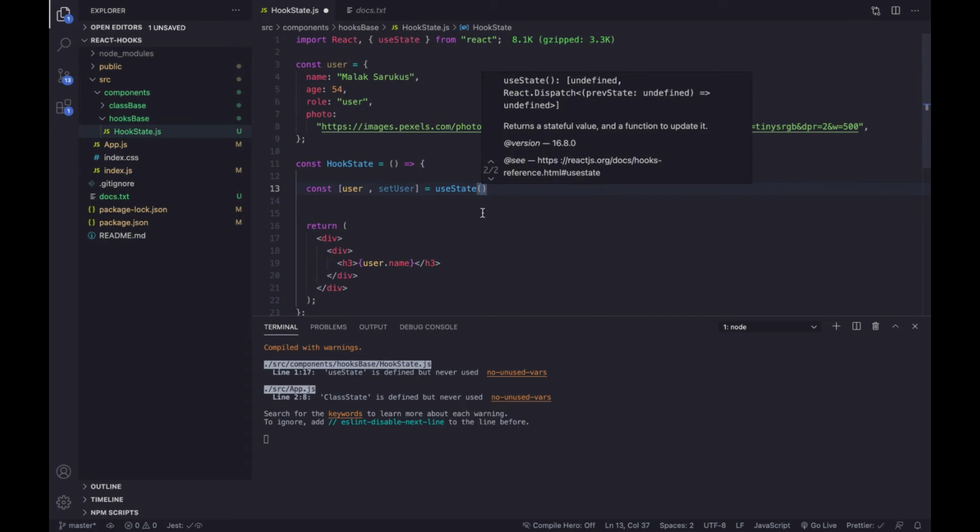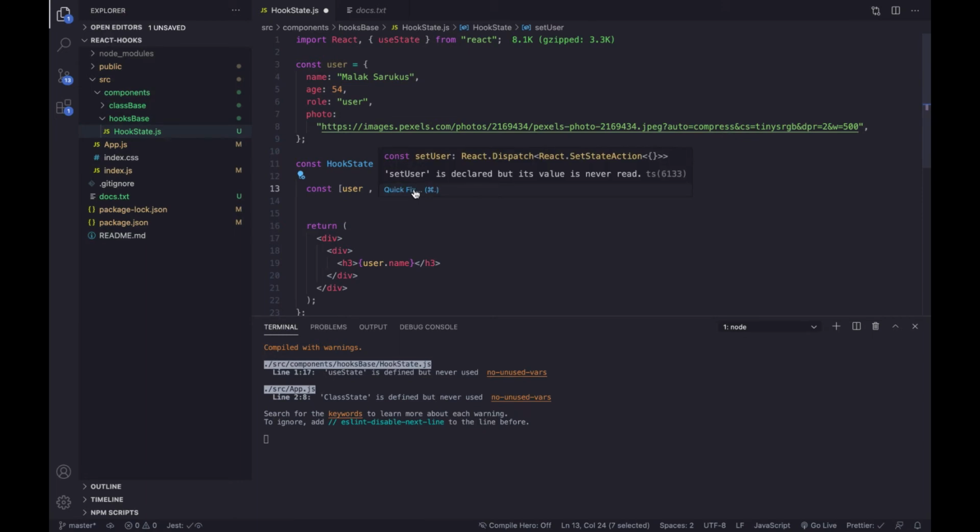Once you do it like this, initially you will start with an empty object. In a real application, you will start with an empty object because you don't know the information yet. Once this component is loaded, we are going to make an API request to get the information, and then we can use the setUser function to update the information right here, and then we can display it. So my point here is that you always will start with an empty object or a null or undefined or whatever. Then once you get the data from an API, you will update it.